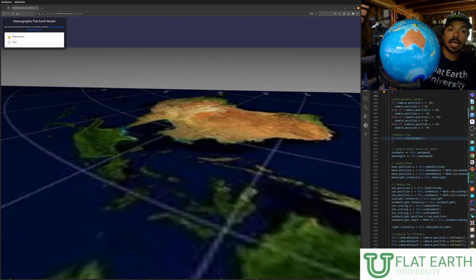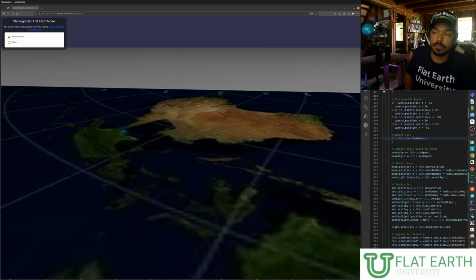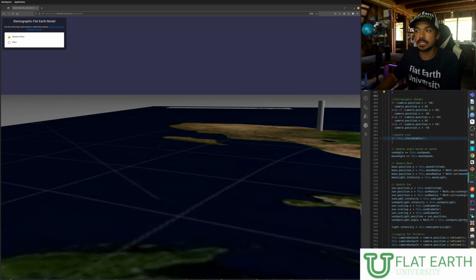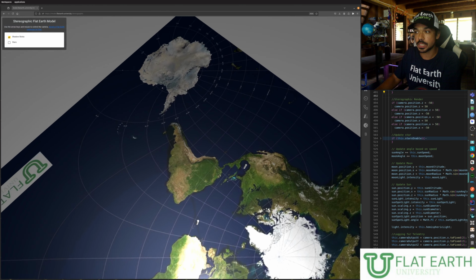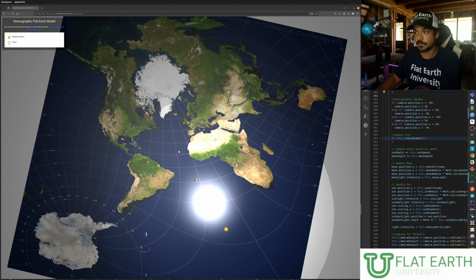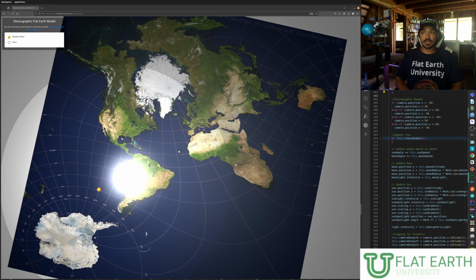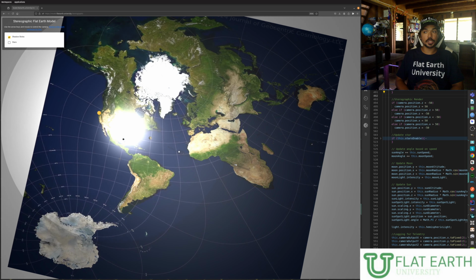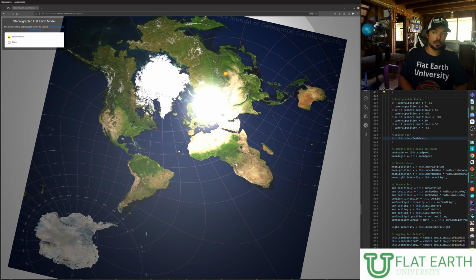Now, this matters because people measure Australia and they have no belief in the globe. They don't know any different, but it can be confusing for them. How does this make sense on a flat Earth? And that's been a problem for a long time in our community. How do we get an accurate map of flat Earth? The stereographic map solves that completely, especially in terms of astronomy, where you have the north celestial pole and the south celestial pole.